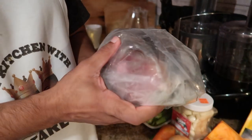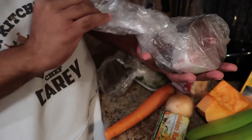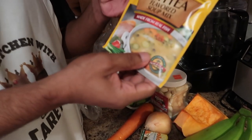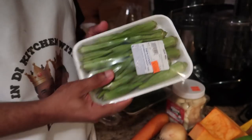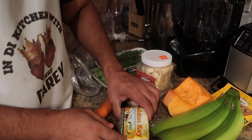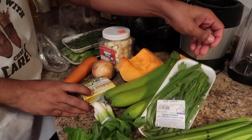So we have our grocery list here. The main thing on the grocery list is we have some kingfish right here that we're gonna use in our soup. I like this. This is king of the fish. So we have our packet of fish tea, our Grace fish tea packet. Over here we have some thyme. We have some okras. We have some garlic right here. We have a carrot. We have an onion. We have some golden ray butter. This is very important. We have some pumpkin. We have some green bananas.